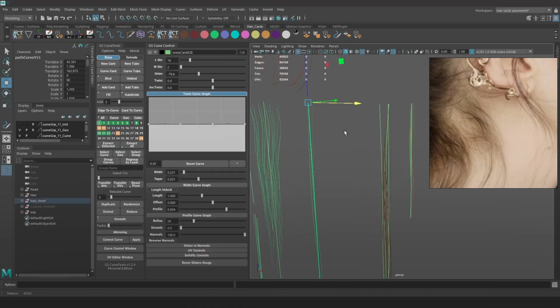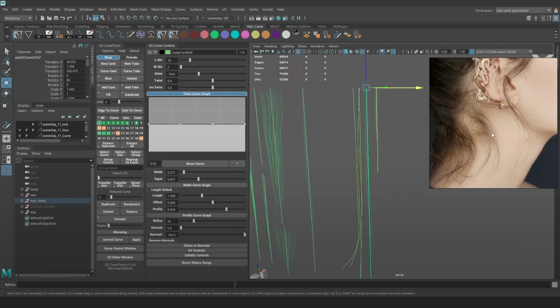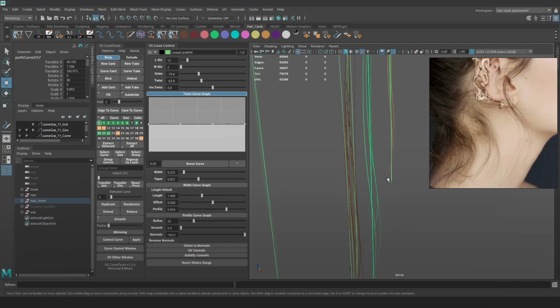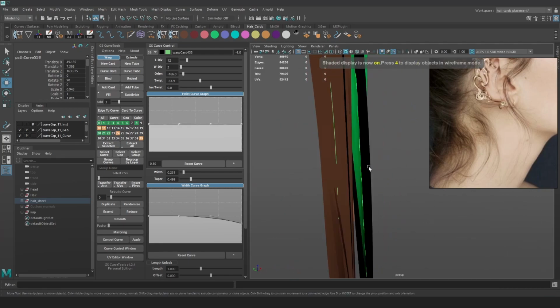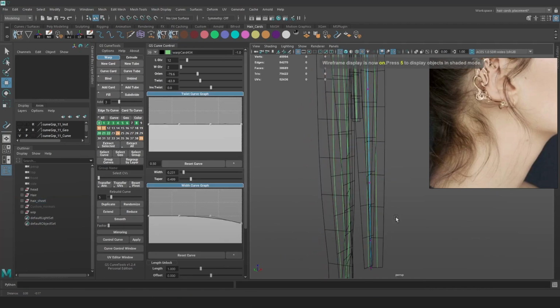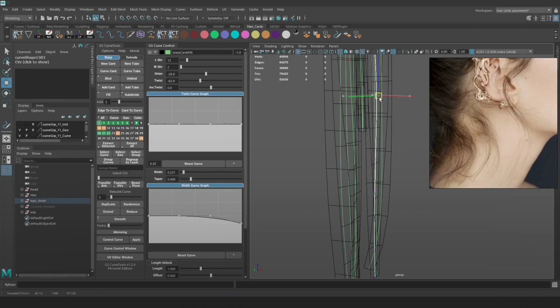Let's do one more clump with just these. Let's go for like an in-between of the two. I think they're spreading out a bit too much here, so we can do a taper. Again, make sure to have some variation in the length. Add some curvature here. Just want to break it up a little bit.